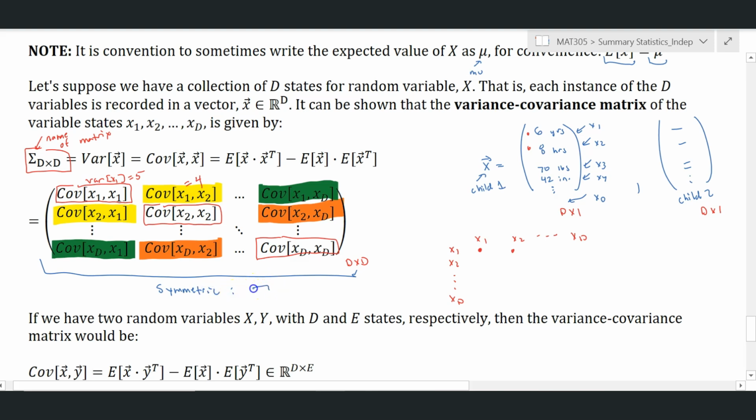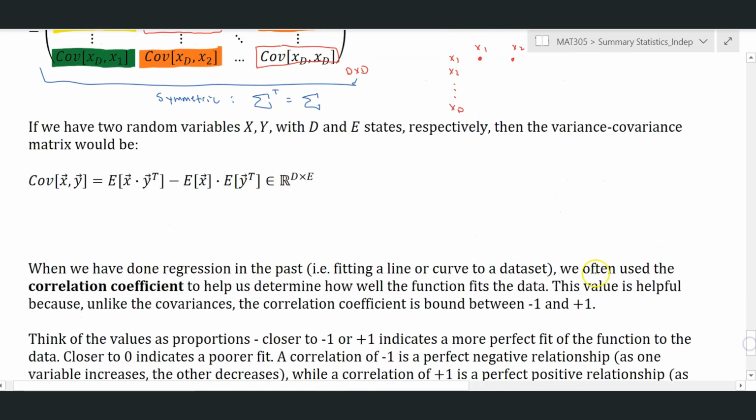Meaning that the transpose of the matrix is equal to the matrix itself. Okay, that's a helpful property to have. So you might say, well, it's kind of redundant, isn't it? Yeah, it is redundant. You don't need to go below the diagonal and above the diagonal. You really just need to focus on the diagonals and then either the entries above the diagonal or the entries below.